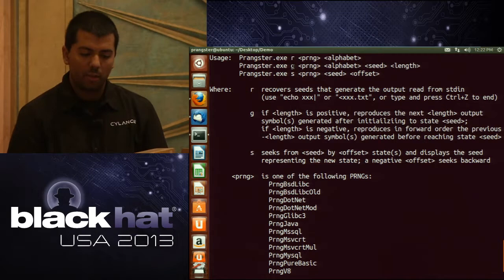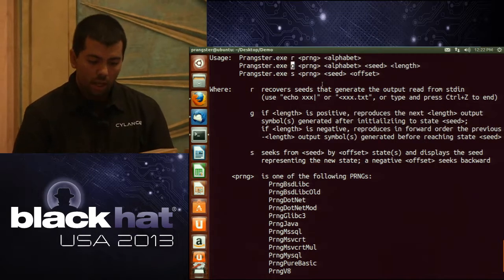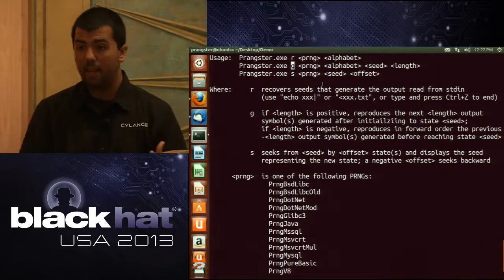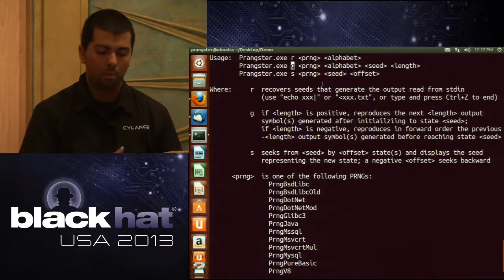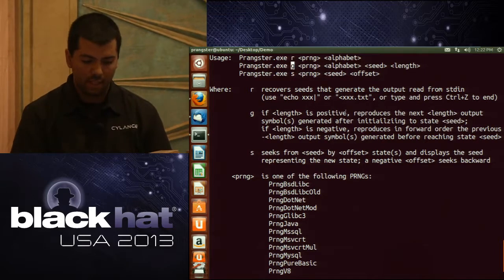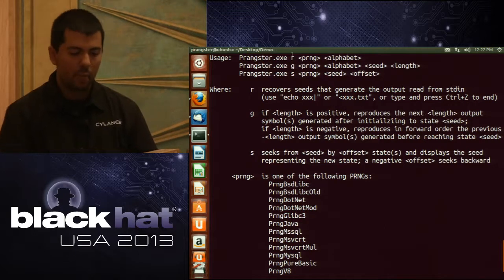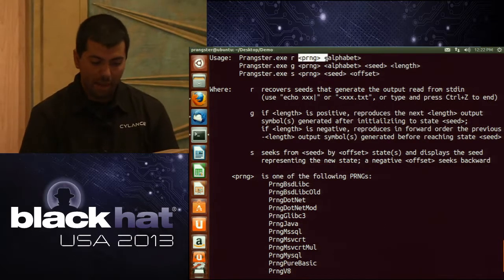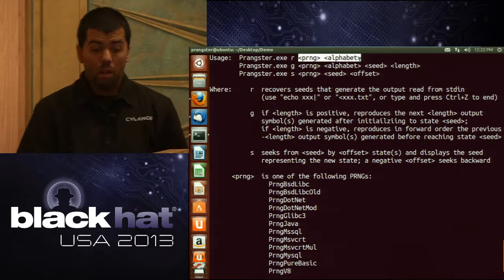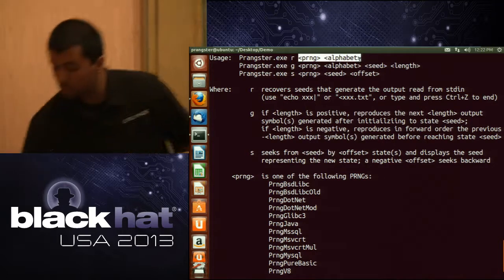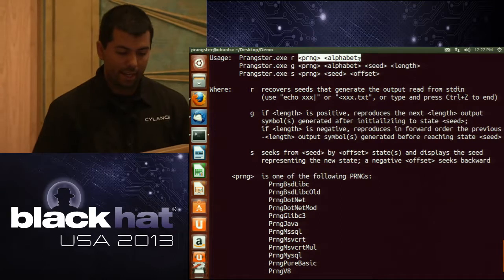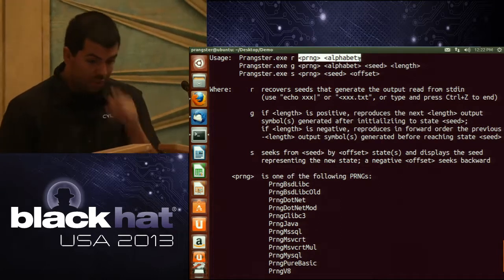And then we can also use the option G, which is used to generate future or past output based on the seed that we can recover from the first step. So as we can see, we're gonna need the PRNG and also the alphabet to figure out the next code. So let's do that.